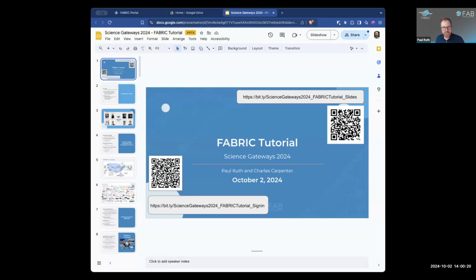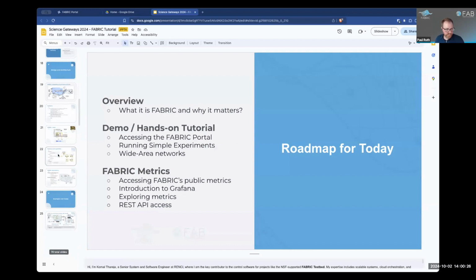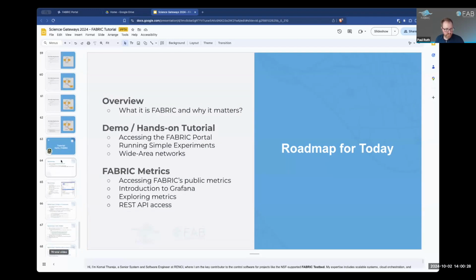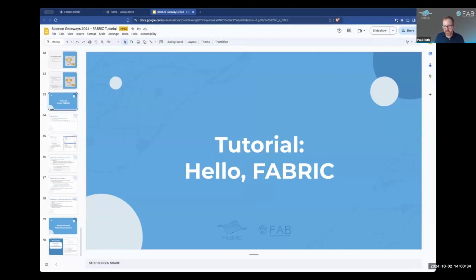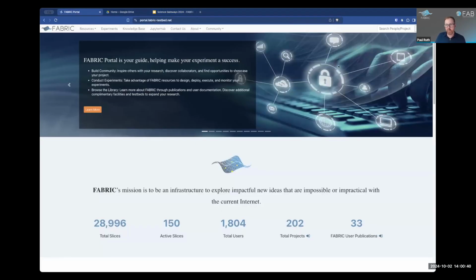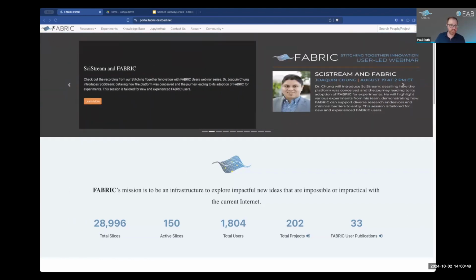You are seeing my slides. I'm going to scroll back down to the tutorial here. The next slide is going to show you how to run the experiment, but I'm going to jump over to the Fabric portal and give you a little walkthrough of how it works. And then we'll go to running JupyterHub and doing examples. So I'm going to hit reload.